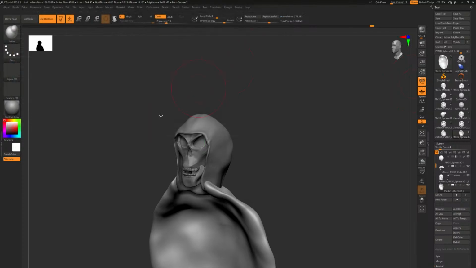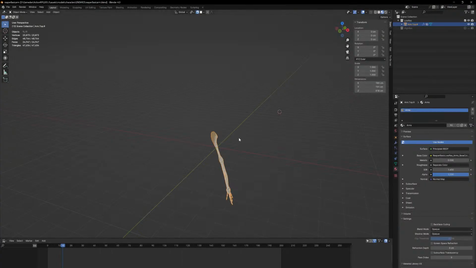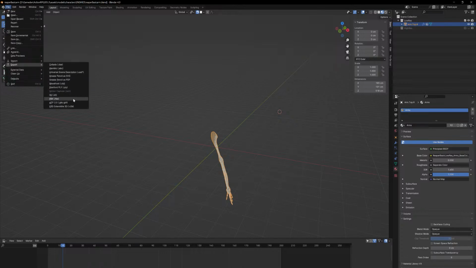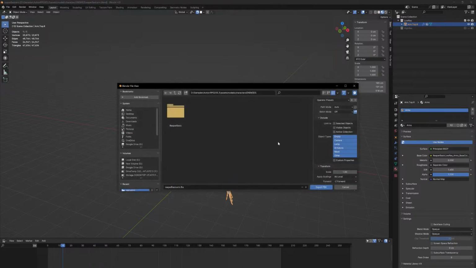Okay, so let's do FBX. Okay, let's do this with my stylus because I don't have enough room for my mouse. Reaper basic arm, only selected objects, pretty please.